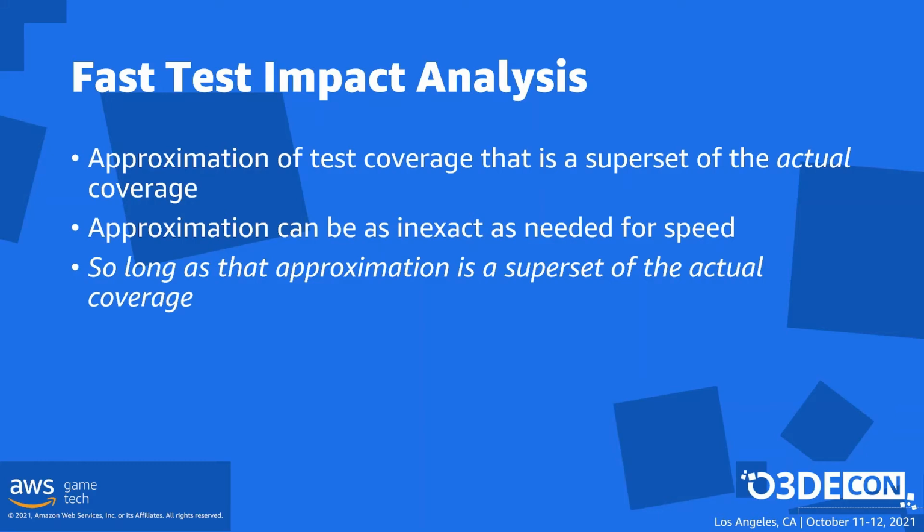This does imply that during our test selection, we may select tests that do not cover a given set of source changes coming into the codebase. However, so long as the cost of running those wasted tests is exceeded by the savings made by running only the subset of tests selected in the approximation, then we can still deliver performance gains to automated testing.